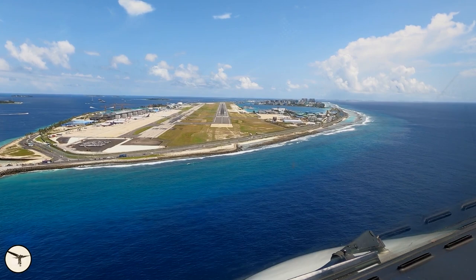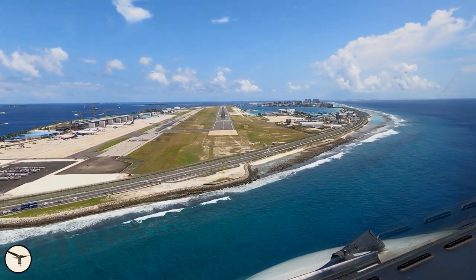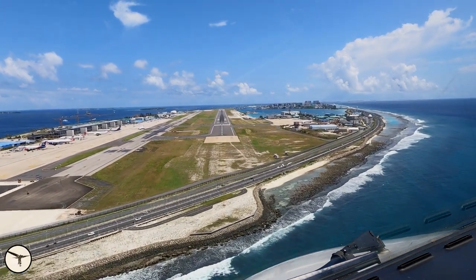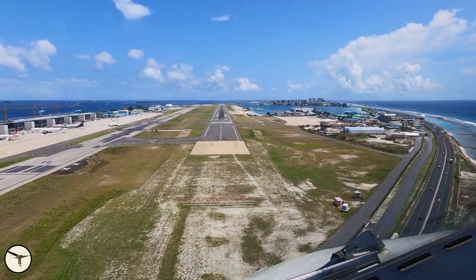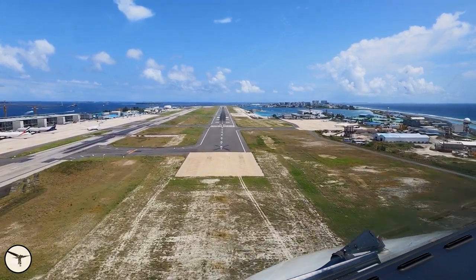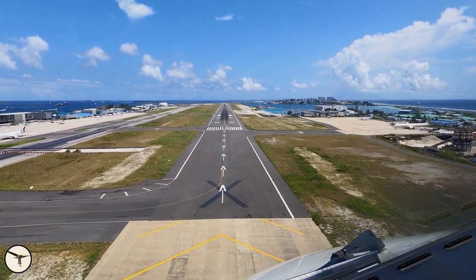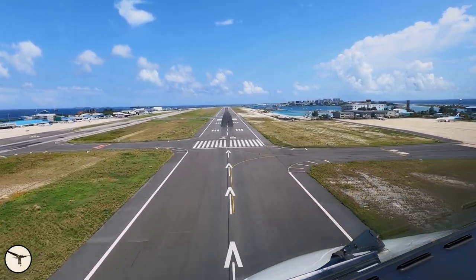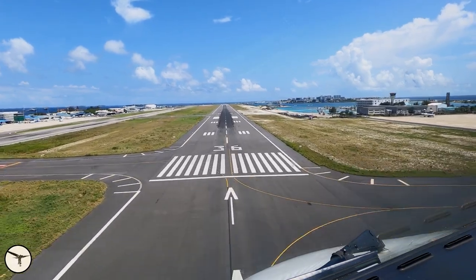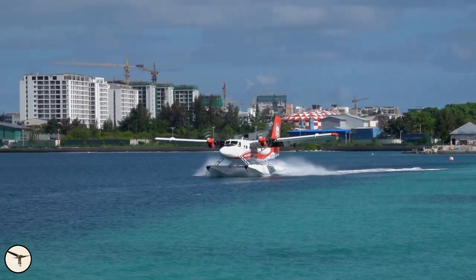The old runway is now taxiway Charlie. Before the new runway was built, there were no proper taxiways and the apron was much smaller. Large aircraft had to be pushed onto the runway to start the engines, and this caused a lot of delays for other traffic. In the high season, the airport has about 850 aircraft movements per day, 250 on the runway and 600 in the lagoon east of the runway.